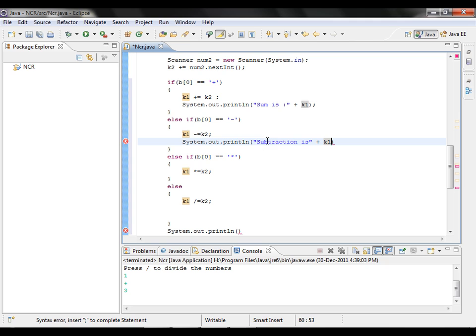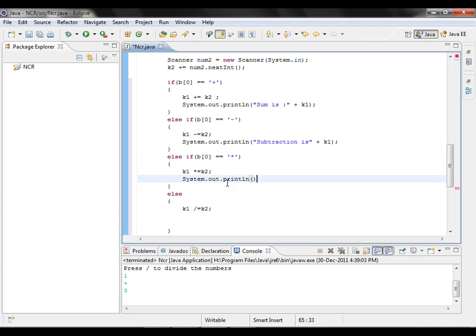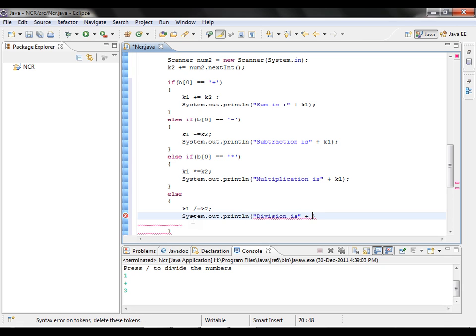It means the value of k2 will be subtracted from k1. And in this case write "multiplication", the multiplication of two numbers is k1. And here it will be the division is k1 again.